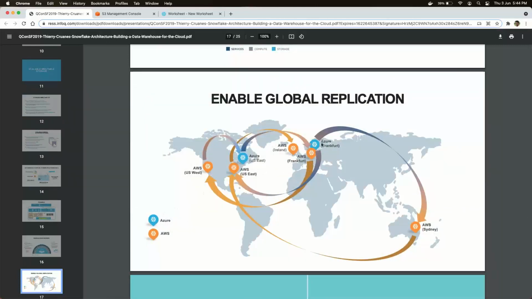So when it comes to Azure, this is just a sample image. You can have your data stored in one particular region, and that can be replicated to another region. For example, from the US, you'll be able to replicate the data to Europe or Australia via a feature called global replication, right?